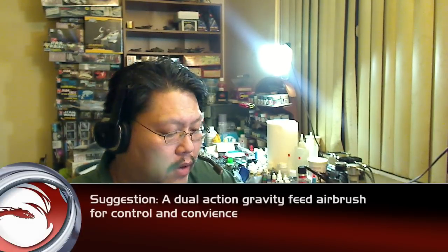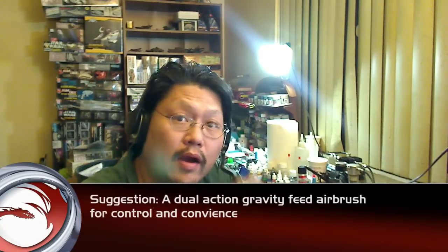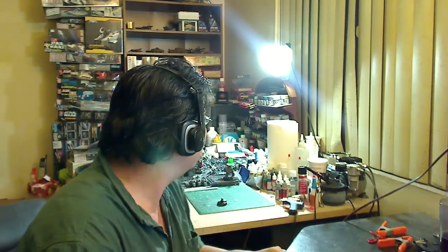Okay, now let's talk about air sources. In order for an airbrush to work, it has to blow air through it. The whole point of it is it's blowing air. The paint goes and mixes in with the air. The paint gets aerosoled and hits the surface of the model and sticks. Okay, that's really layman's terms of how the airbrush works, but I'm not going to get into how it all completely works. That's for a different video.